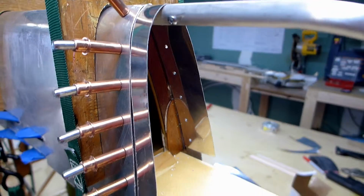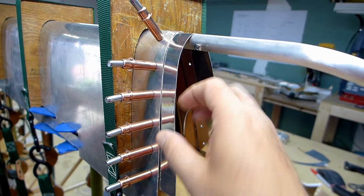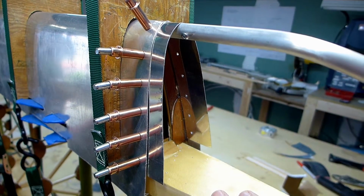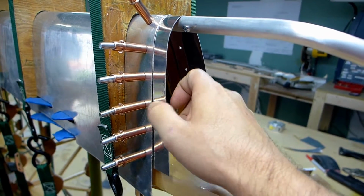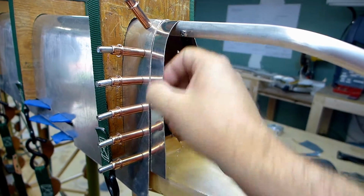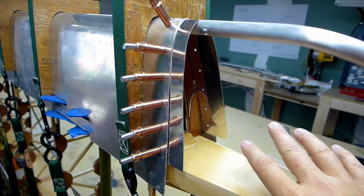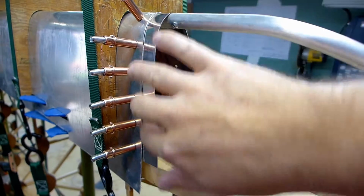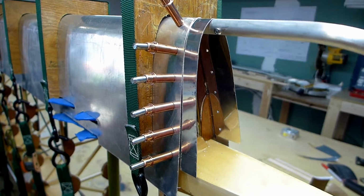Those will be maybe a little trickier because I won't have good access here, and I kind of feel like I need to have this piece riveted in place and then butt the wingtip up against this just so I can get it fit properly. But I'll just need to hold it in place and drill through there. Hopefully this will be stiff enough that I can drill through. Well, I guess I can back it up with a block of wood or something. I can do this side, then I can do this side and hold a piece of wood in there to back it up. But it'll still be a little trickier to hold perfectly in place. Maybe I'll clamp it down here once I get this edge lined up nicely. So I think that'll work okay, won't be too tough. And then riveting in place will be a piece of cake too.